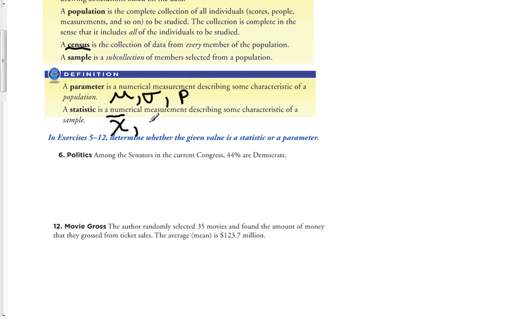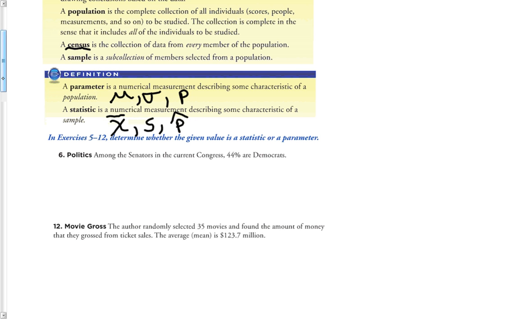And if you're going to calculate the standard deviation for the sample as opposed to the population, you don't call it sigma, you call it S. And for the proportion, it's not P when it's only a sample, it's called P hat. So these are some population parameters: the population mean, the population standard deviation, and the population proportion. And these are some sample statistics: the sample mean, the sample standard deviation, and the sample proportion.